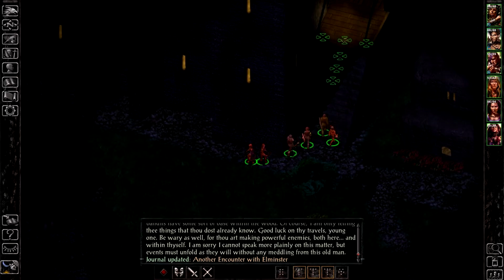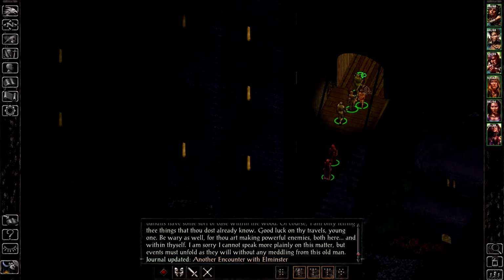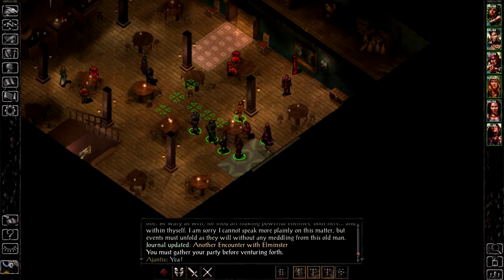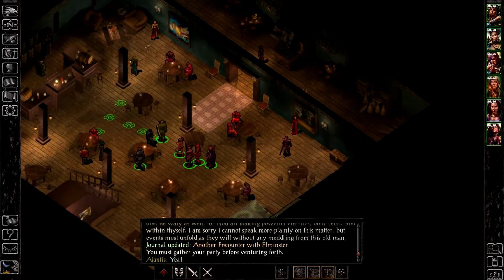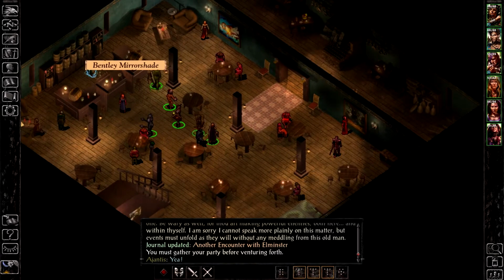Alright, so maybe we are getting close to the end here. Might as well try to sell and gather your party before venturing forth, in the Friendly Arm Inn. Thorin's here. Anybody else here? Nira's here. He looked a little different.